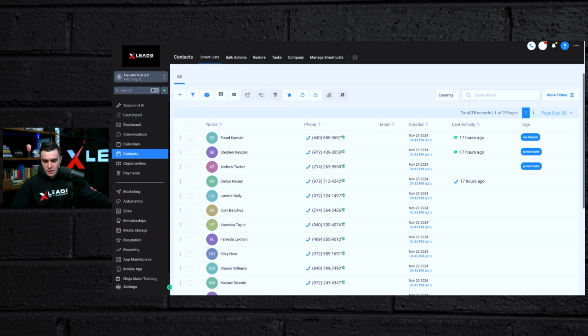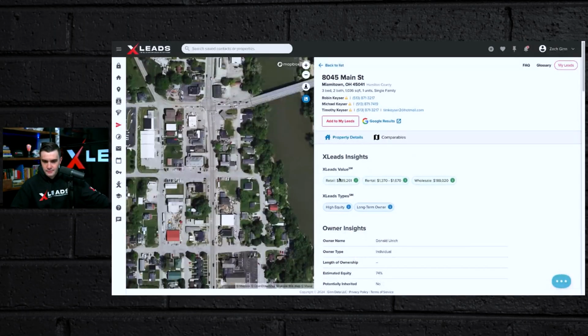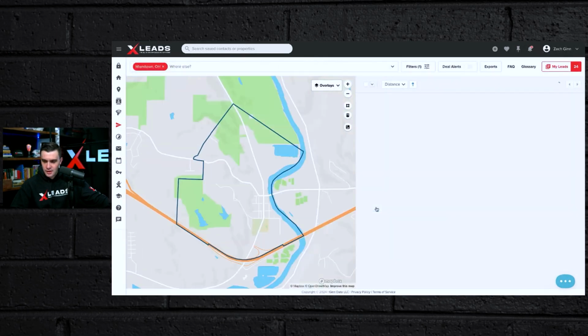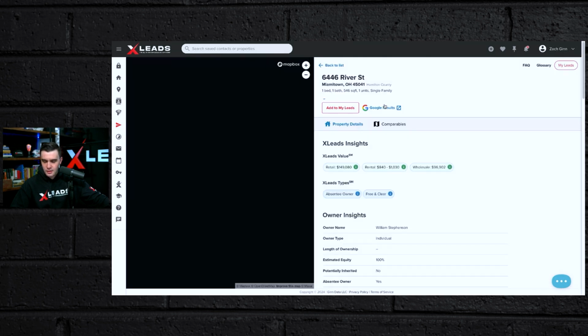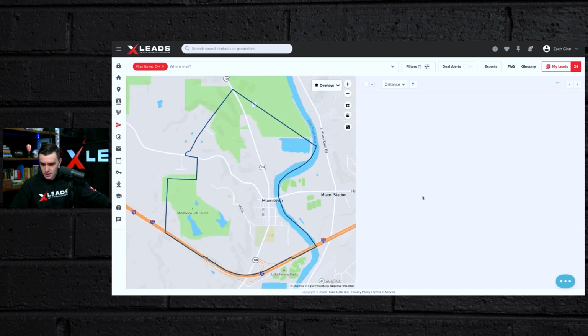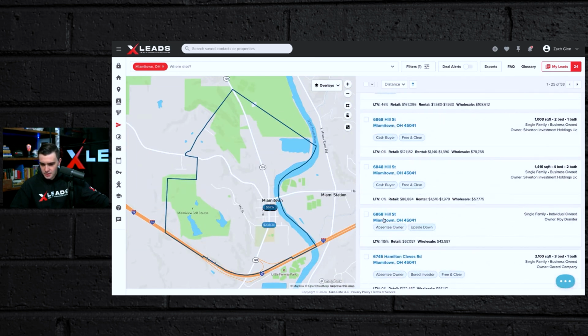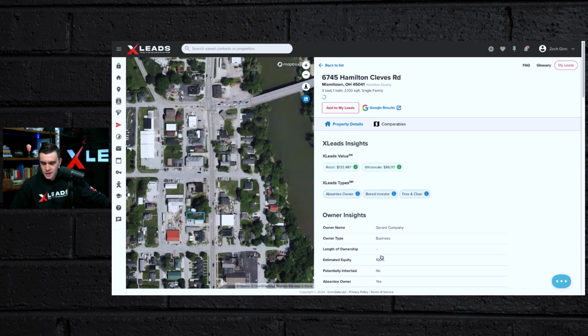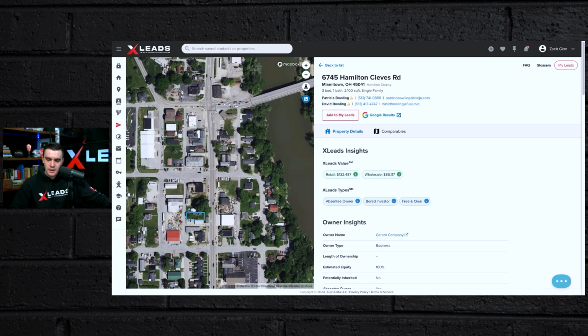The reason this Google Voice logo is here is because if I go inside of XLeads and click on a lead, let's click on a lead. That one's already done for the day, so let me show you. So you choose this random one. See how it's spinning right here? Boom. Pretty sick. The reason that is spinning is because it is doing a live API hit every single time you search. The reason it does that is because it's fresh data.